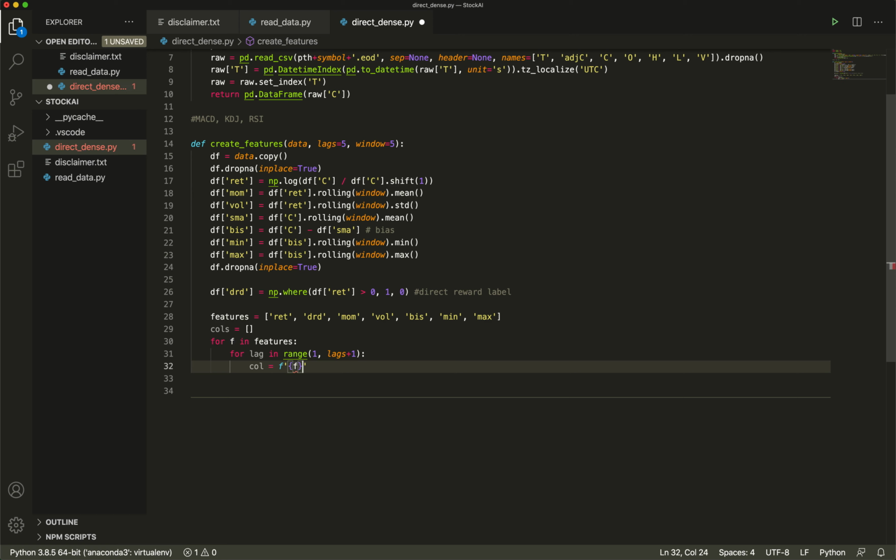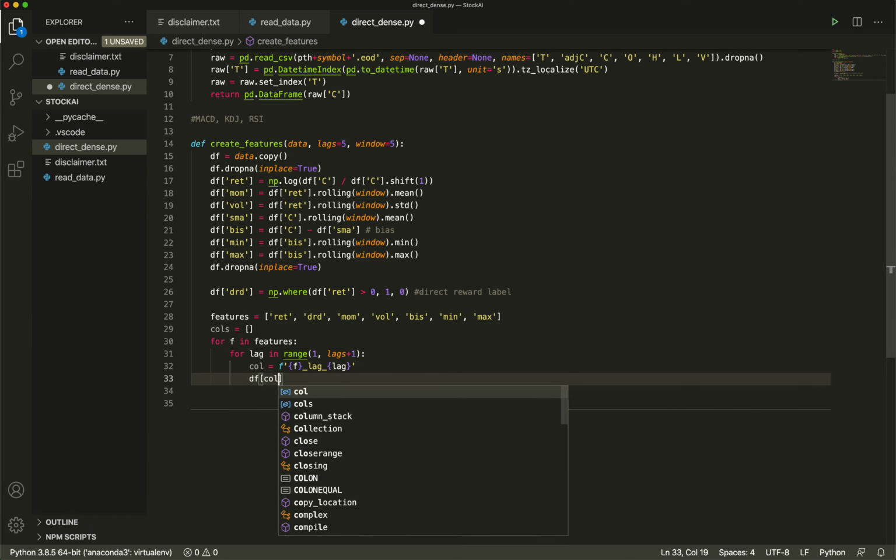It's going to be the feature, then with an underscore, lag, underscore, and then lag. So this f is going to be replaced in here, and this lag is going to be replaced with the actual value of this particular iterator. And this whole string is going to be the different columns inside of our codes list.